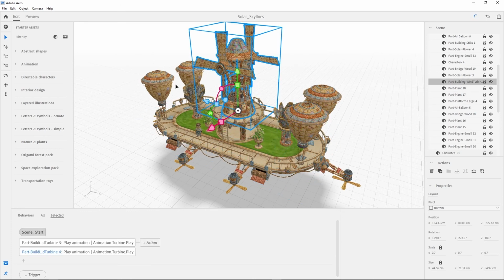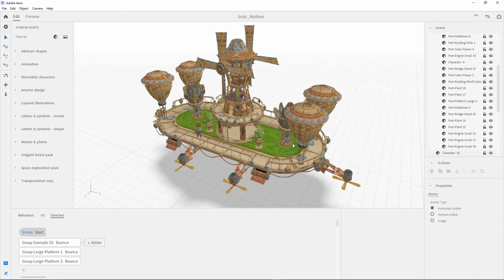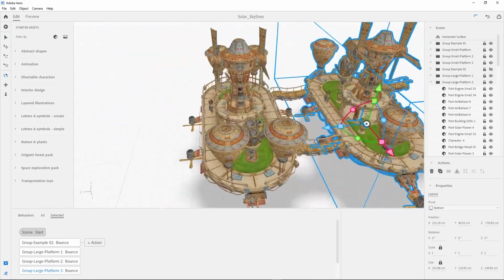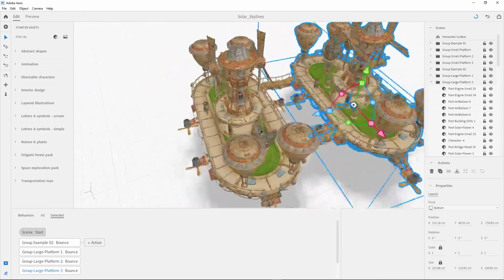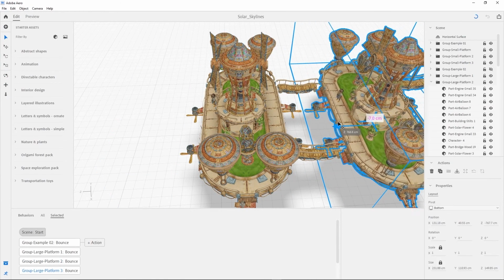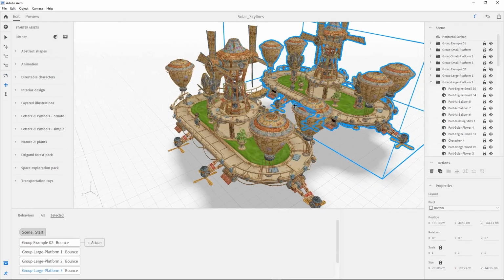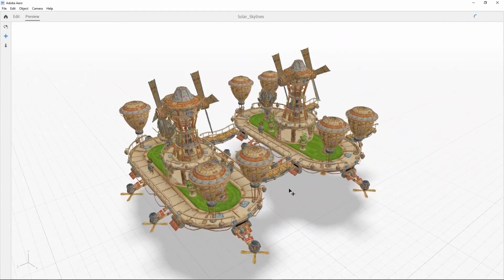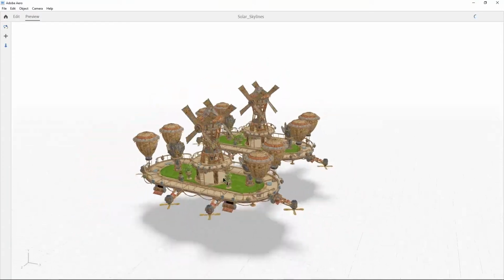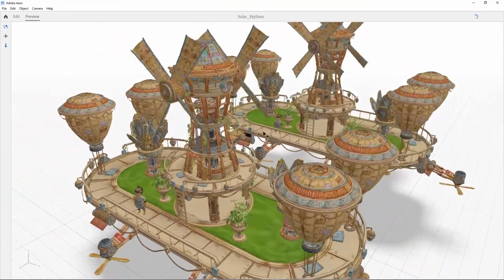A really cool thing to note is that duplicating objects or groups with behaviors already added to them means that their behaviors also get duplicated over to newly created groups and objects, saving you a bunch of time from having to reapply behaviors to new objects. I like to construct my objects together, group them, apply behaviors to the objects in that group, and then duplicate the group so that all behaviors are carried across.